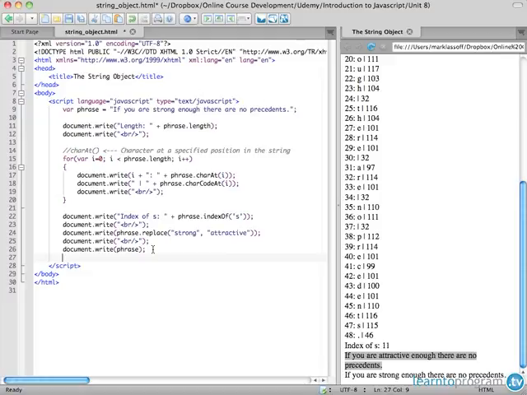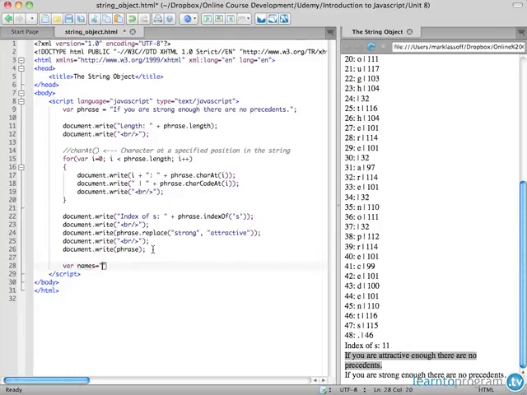All right, so we've looked at a couple of different methods. Let's look at just one more, and that's going to be the split. So let's say we have here a string that looks like this. Let's call it names.